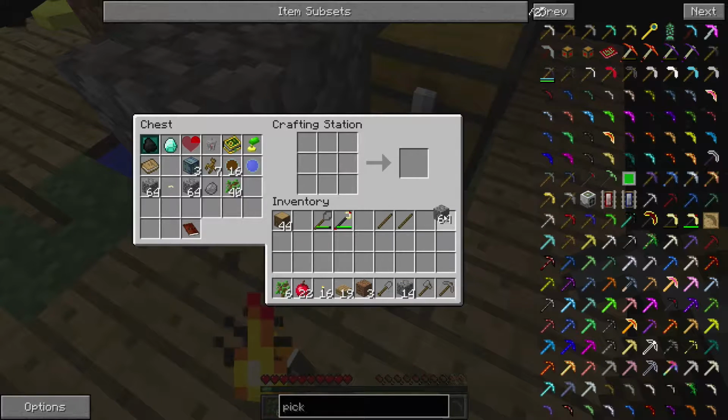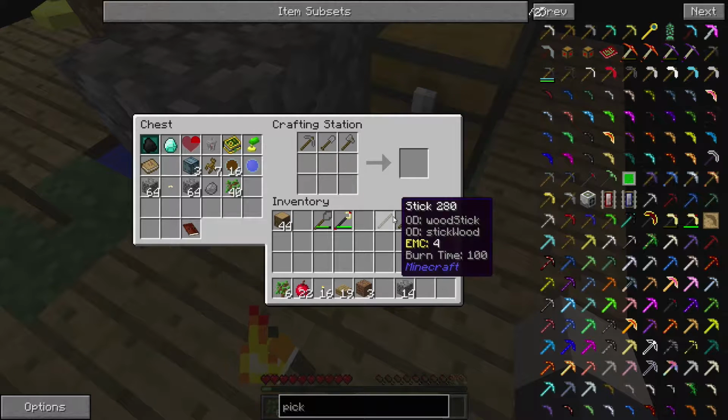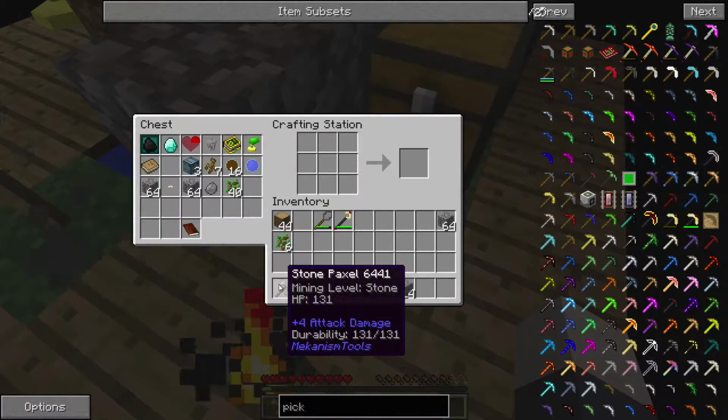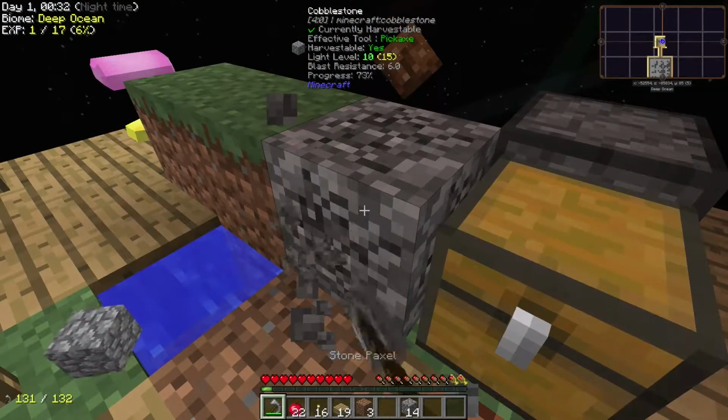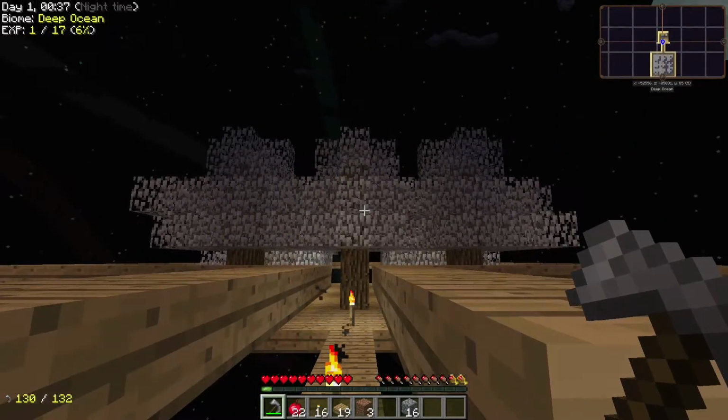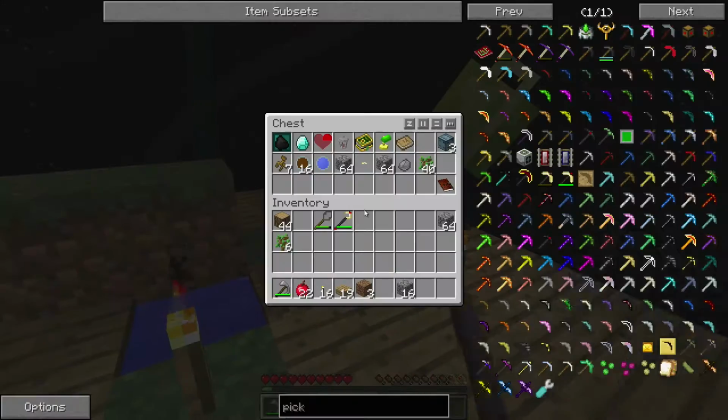So I think we need to make a tinker's sword probably. So it's something like this maybe? I don't know. Is it the other way around? There it is. Paxel. So this one can mine stone and dirt. Like it comes as a shovel, pickaxe, and as an axe. And speaking of axe, let's actually bring some.